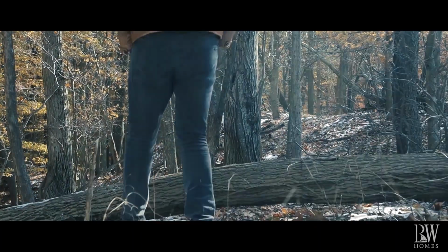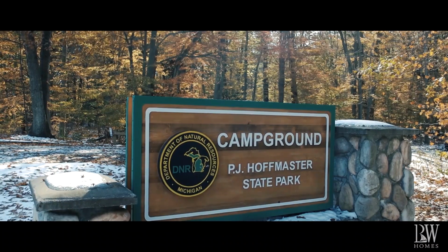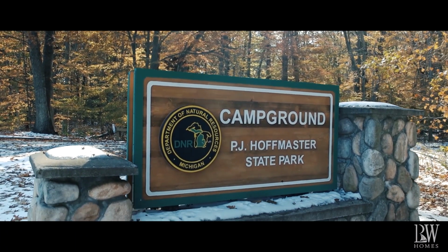And what's wonderful about this property is you can build on the back of the parcel, which is contiguous to PJ Hoffmaster. So when you build this masterpiece, it can be viewed by people walking on the beach, but also no one can ever build to the left of it. And how wonderful is that in the state of Michigan, pure Michigan, to build this house that will be admired for generations. Like I said, I think there are 3 separate buyers, and when I speak to my client, we often talk about this as well.